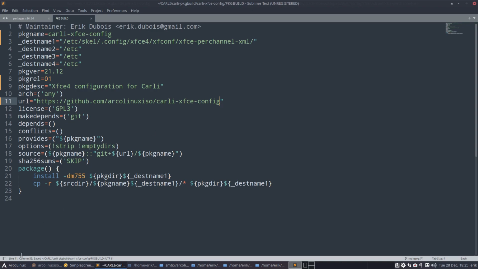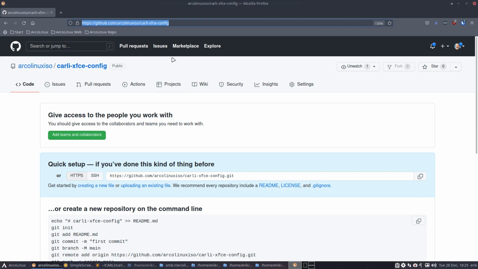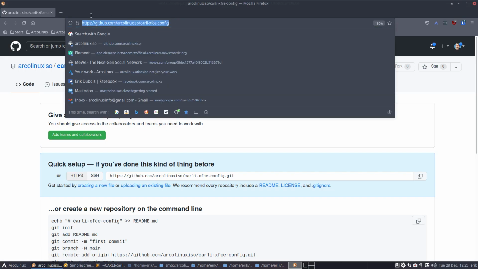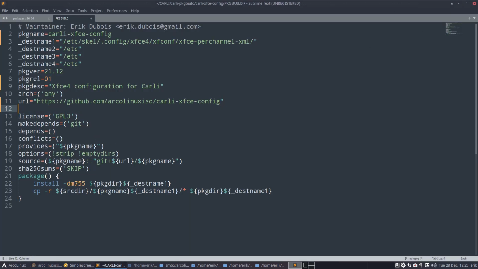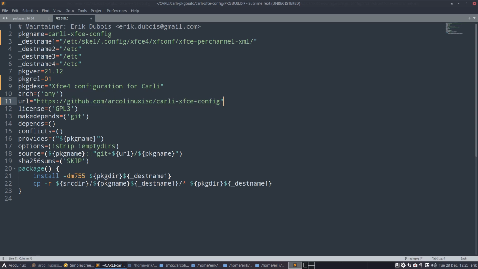Is that correct? Yeah, that's the URL. Control C. Often I put them underneath, just like this. Then you know exactly it's correct. So that's the package name.